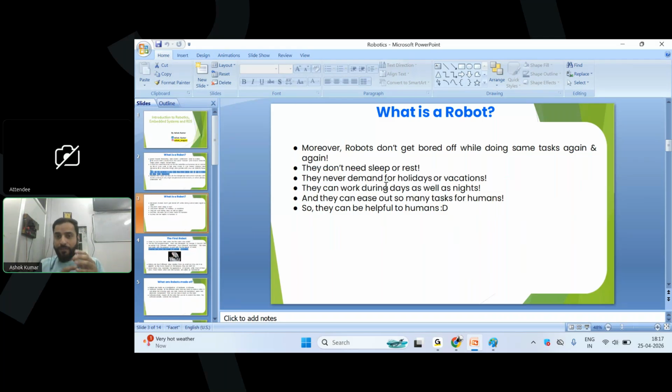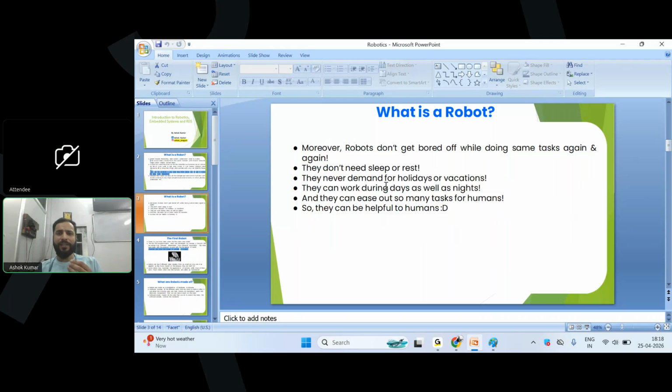Now, why are we dependent upon these things? Just to reduce human effort, to reduce manpower, to improve efficiency, production and quality, and all other facts are also there. Suppose I ask you to fill a bottle, almost 1,000 bottles in a day, and regularly you have to do the same task for 30 days. Obviously, after maybe 1 or 2 days, we'll get bored.